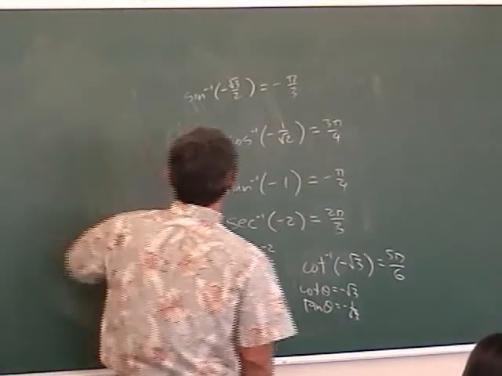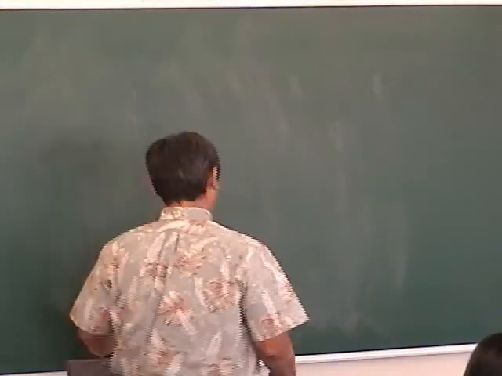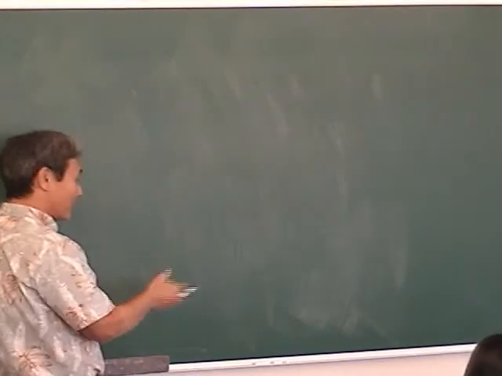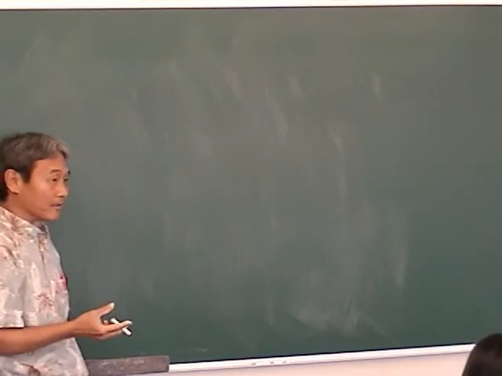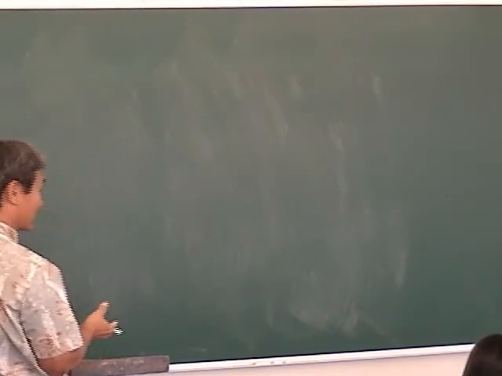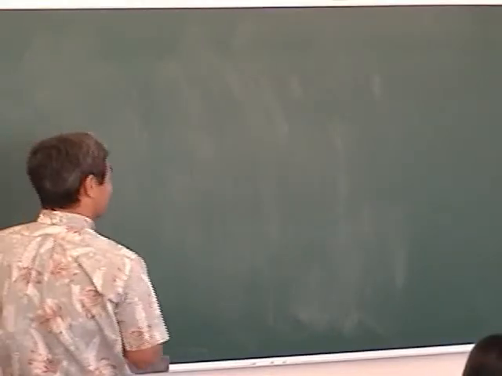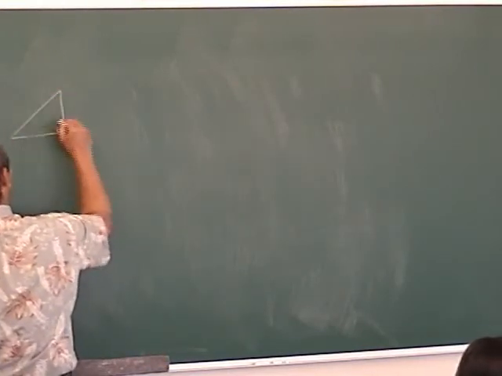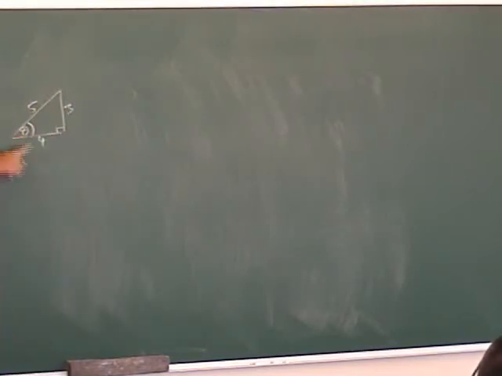Okay, now let's look at some other ones. Now I know you guys did these last year. What about stuff like this? Before we even do that, after all of this, what is an inverse trig function? It's an angle measurement, that's what it is. And we do radians, but you could all put your calculator in degree mode, and it'll spit out a degree measurement. Now, before we go any further, what if I give you a 3, 4, 5 triangle? What if I ask you, what is the measurement of that angle right there? What would you tell me?